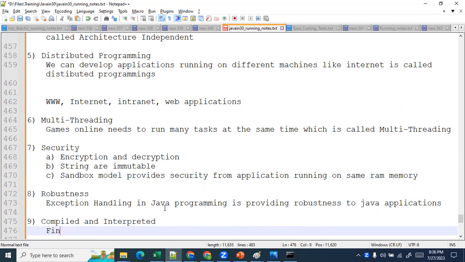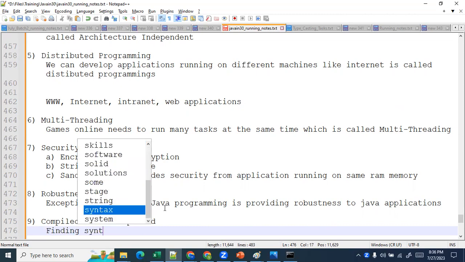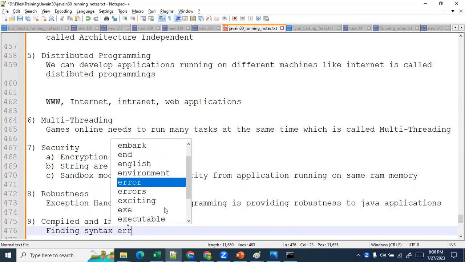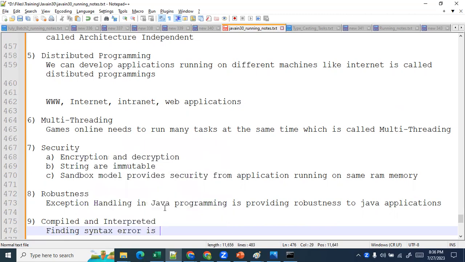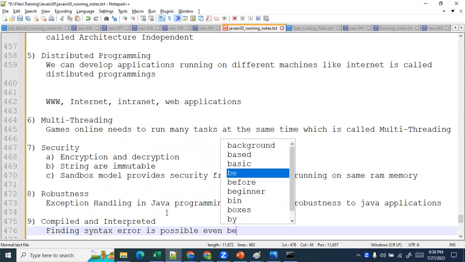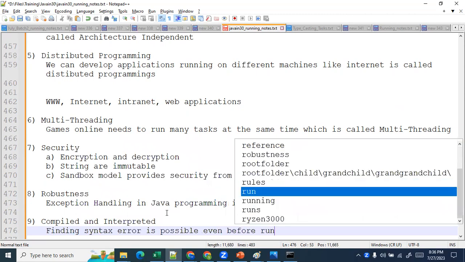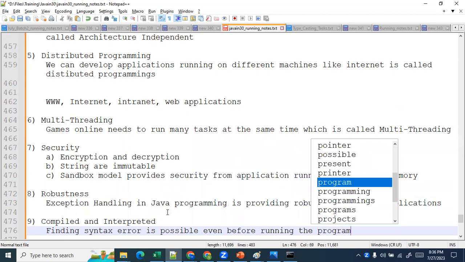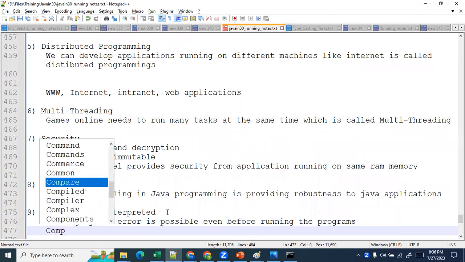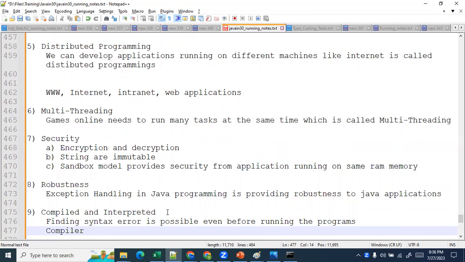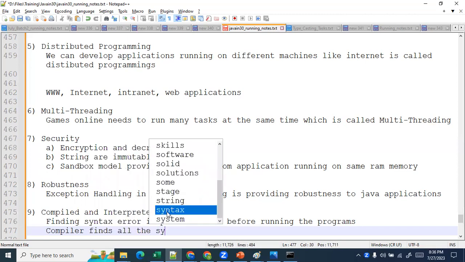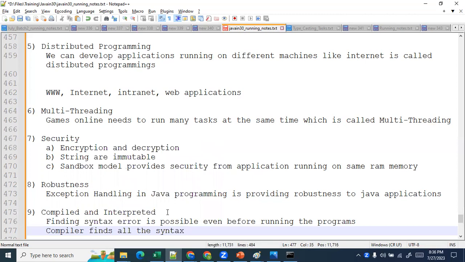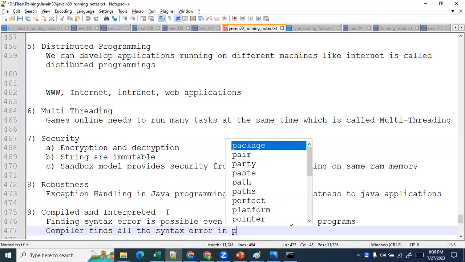Finding syntax errors is possible even before running the Java programs. The compiler finds all syntax errors in the program.